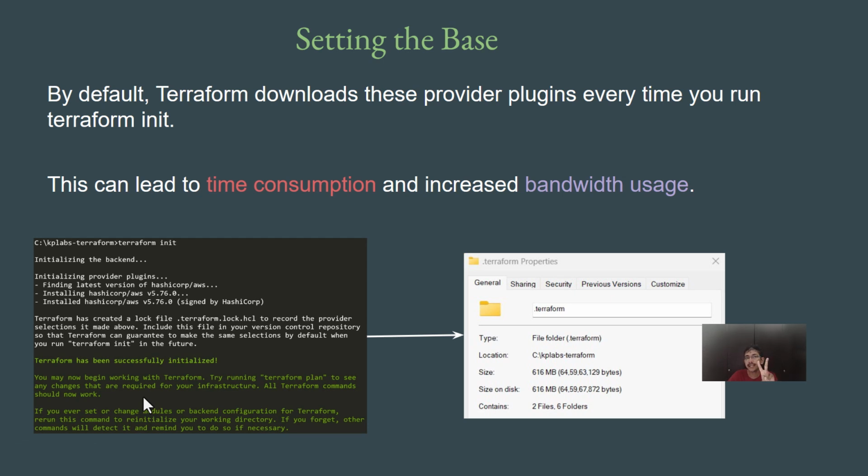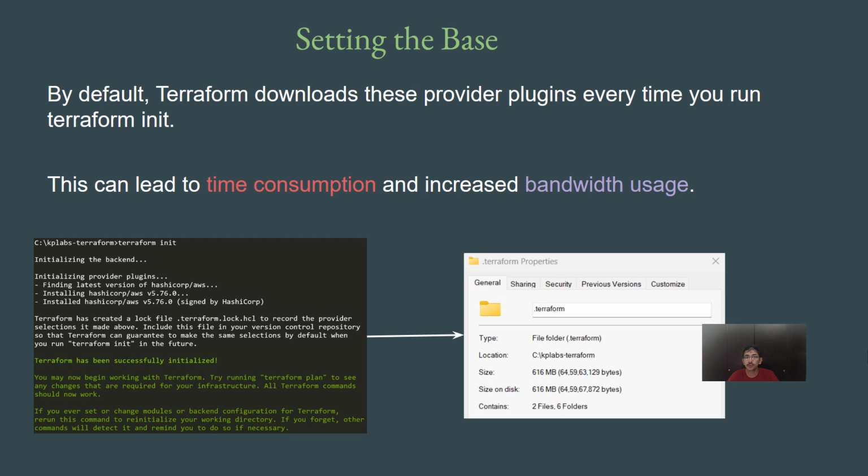The second area of concern is that when you're speaking about cloud environments, a cloud environment does not really have unlimited bandwidth usage. There are restrictions. Many cloud providers will charge you for the overall bandwidth usage and the amount of data that you consume. And this is the reason why we have to address both of these constraints, the time consumption constraint and the bandwidth usage constraint, and see what options are available.